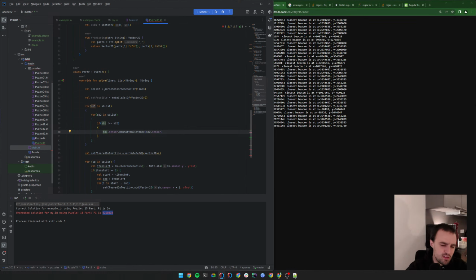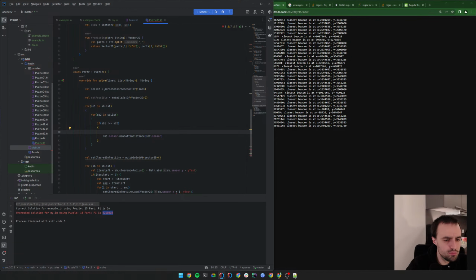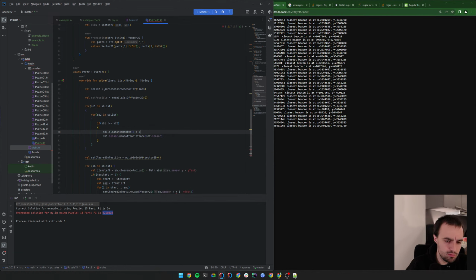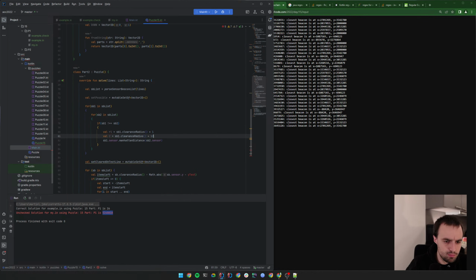If this distance here is... the outer border would be SB1 dot clearance radius plus 1, R1 and R2 would be that.